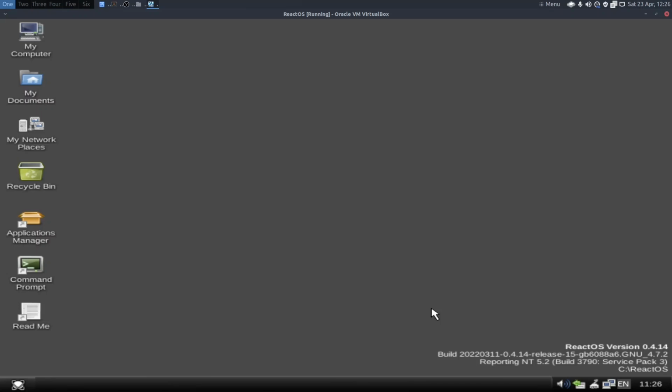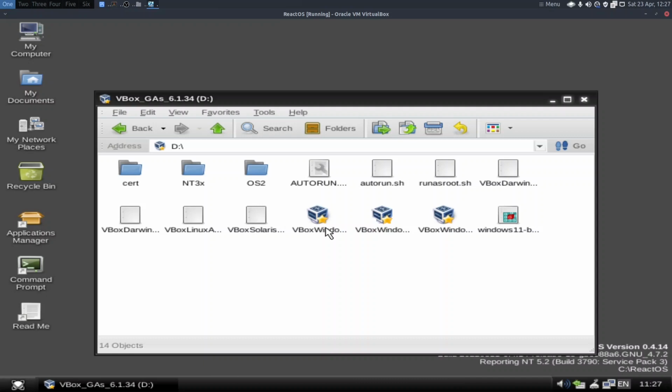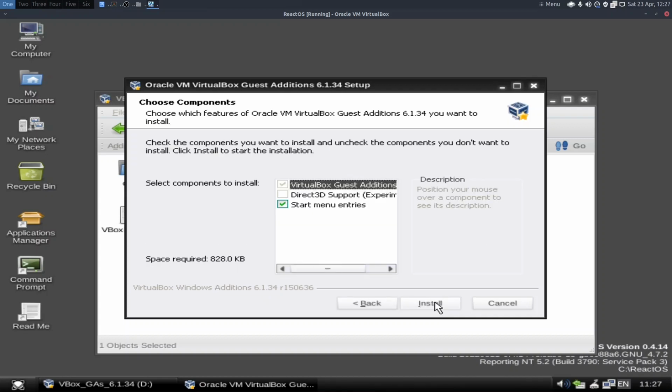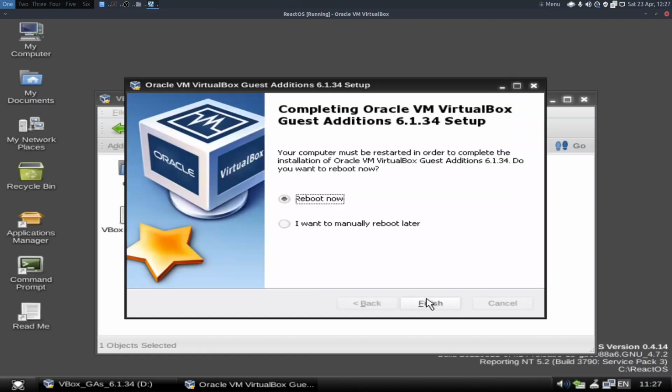Okay, so I think what we need to do now is to install the guest additions. Right, so let's go to My Computer, and there's my guest additions link. And let's have a look at what these various ones are. I haven't got the full name of them here. Okay, that's the 64-bit. That's the standard x86. And there's just a standard Windows edition. So let's double click on that. Hit Next. And just follow along. And we're no doubt going to be asked to reboot again, which we'll do now.